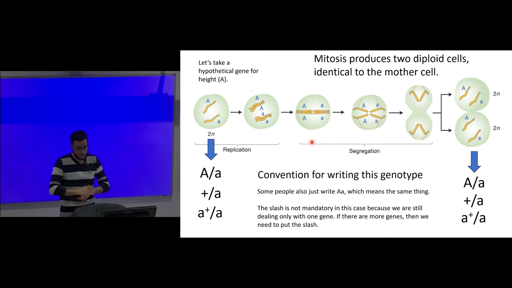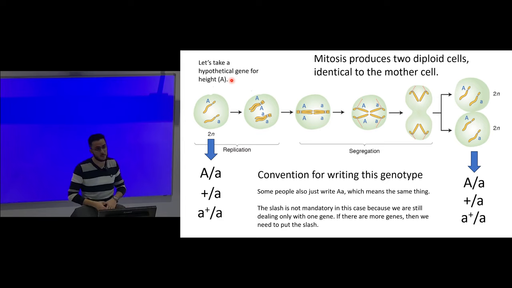Good. Now, conventions again. Let's take the same hypothetical gene or another one for height. Height is not determined by one gene, but let's assume for this example it's determined by the gene A. So let's say you have a copy from your dad, which is big A, so you're super tall or super short, choose one. And then one copy from your mom, the small a, which makes you short, for example. Then there's replication that happens, and so you end up with two big A's from dad, two small a's from mom.